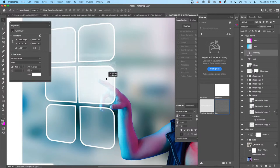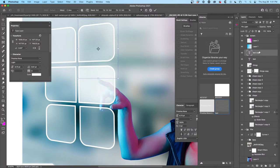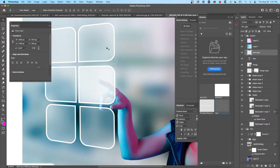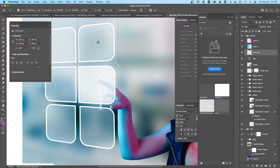Hold Alt/Option and drag out copies. When we zoom in we can start to make some of this match. Right-click and Rasterize it first, then Ctrl+T for Free Transform — right-click gives you all the controls. Choose Distort and bring it in. There's so many things you could do in here — just really use your imagination. I'm going to do just some basic text for this one, then we can do the one next to it.